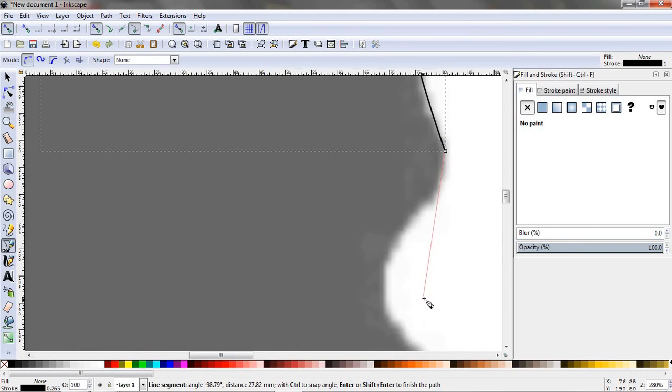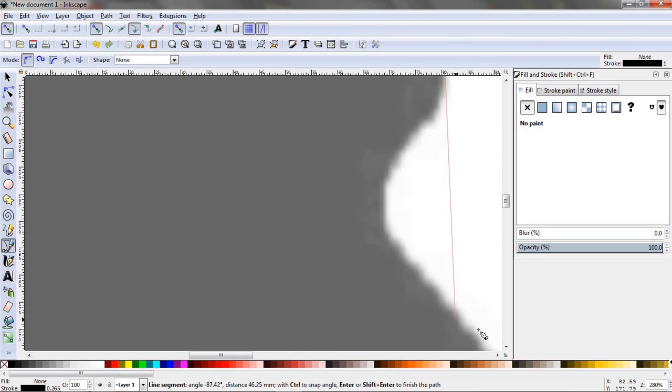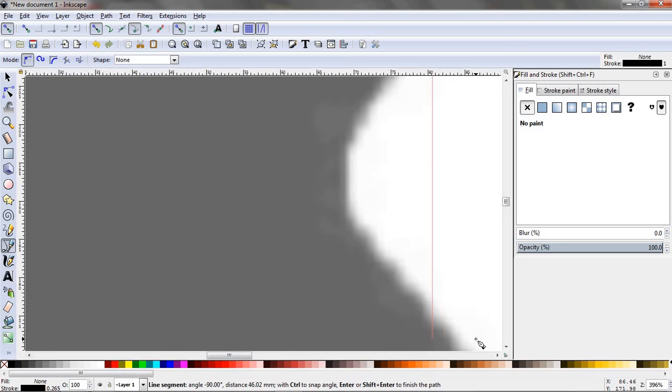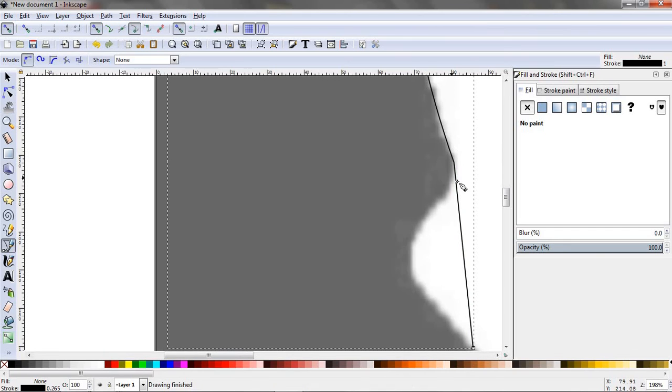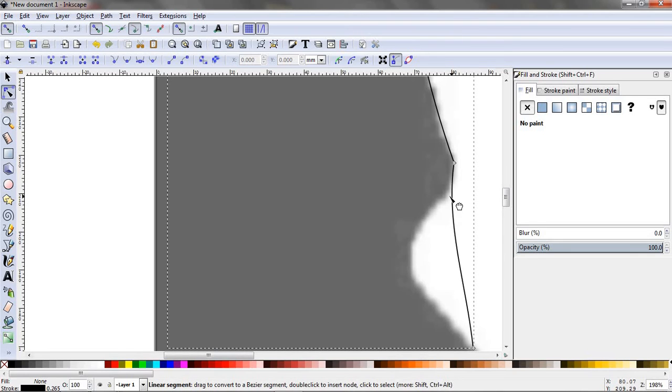All right, let's show something here. Let's say we want to do it a little bit bigger, right? Control, scroll out. Let's put it here. Now what happens if we want it to have two concaves here and then a convex there? So how do we do that, right? Well, this node button allows you to pretty much move this where you want it, right?